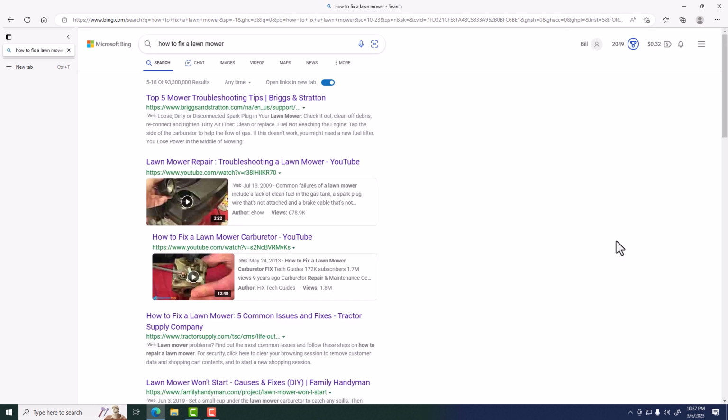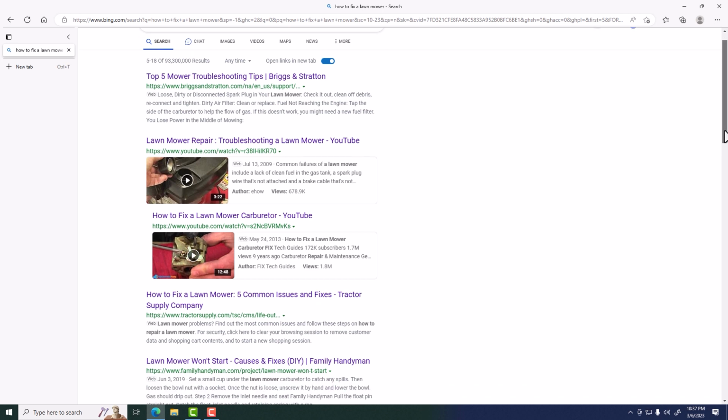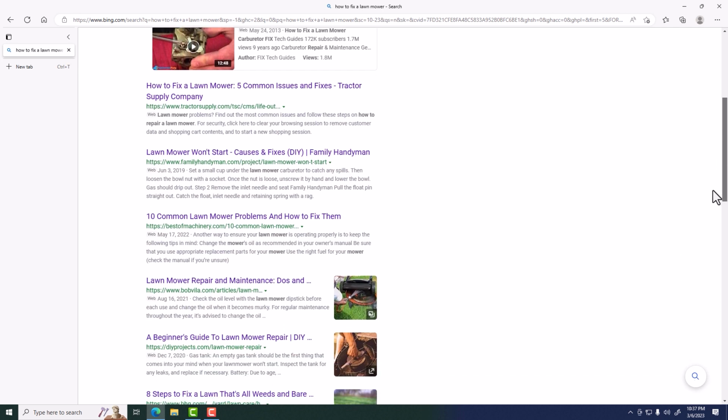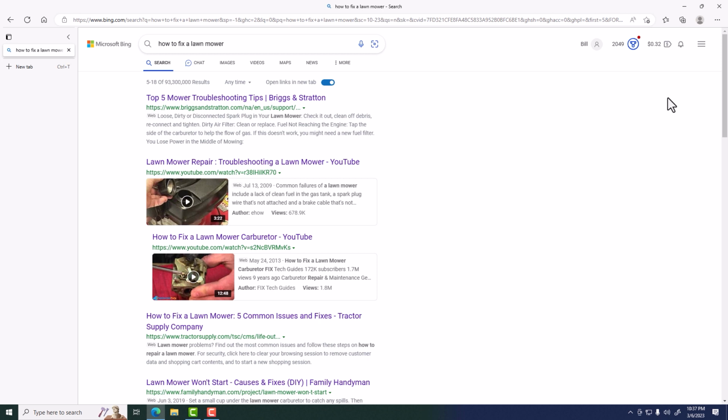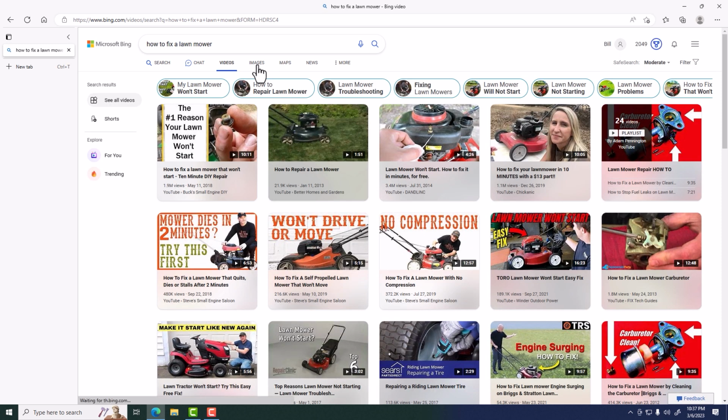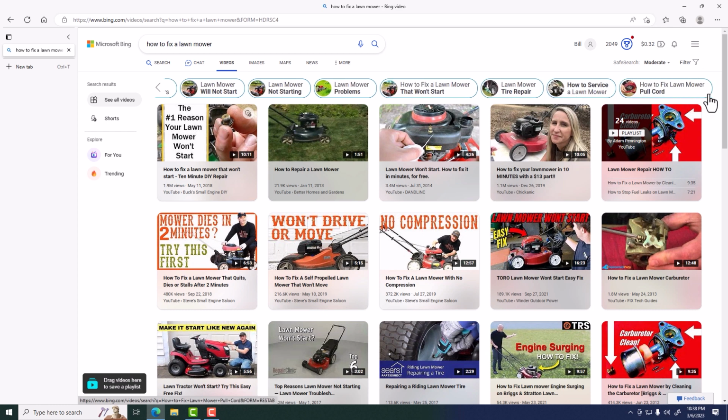What's this? The second page is more variety of different sources about how to repair a lawnmower. And what I was interested in here, so we have chat for the Bing, the AI with Bing, but I'm going to ignore that. And I'm interested in the videos that are available. And so I come up, I have the search at the top to select a new search, and then some related searches that I might pick to narrow down my search.